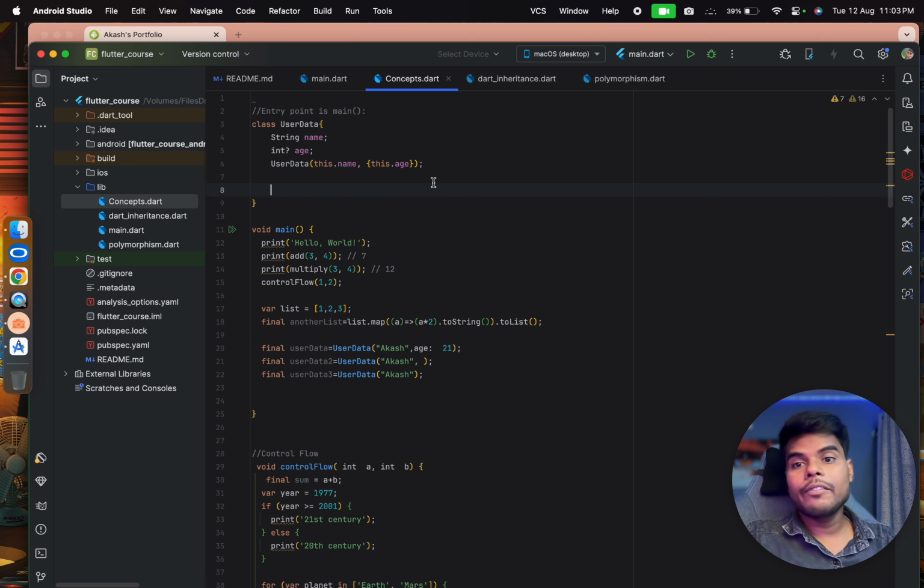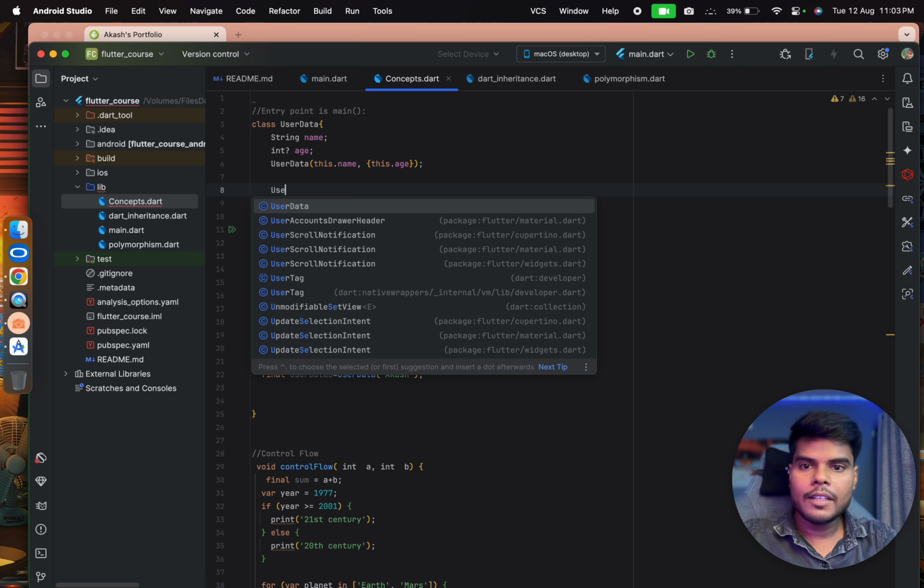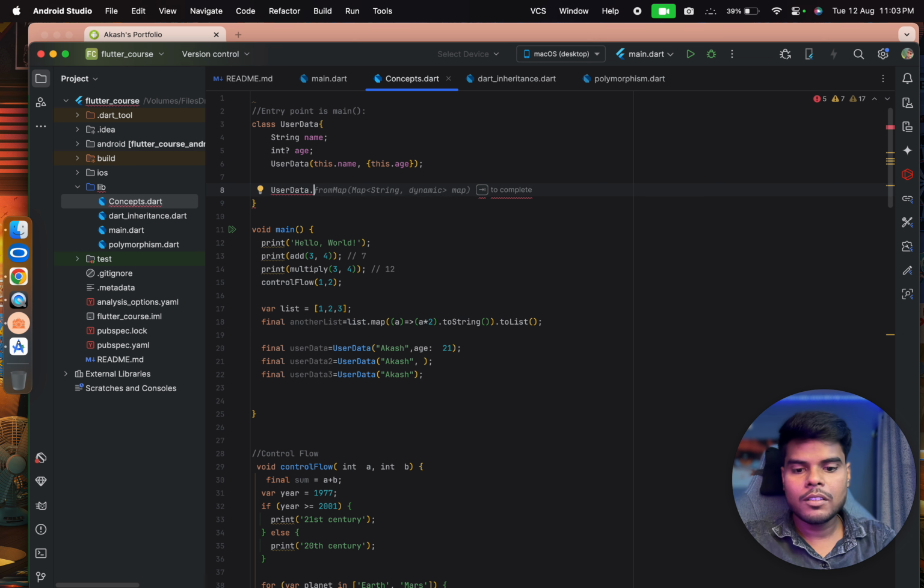And another way to create it, like user data dot, what name we can add, let's say named. Make it like this dot name, and it is fine.